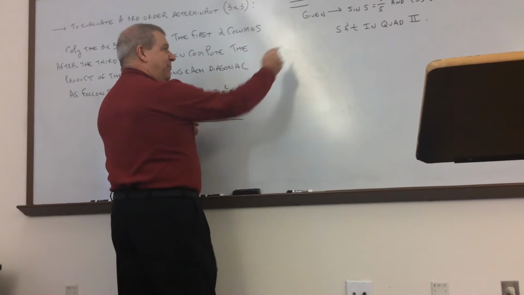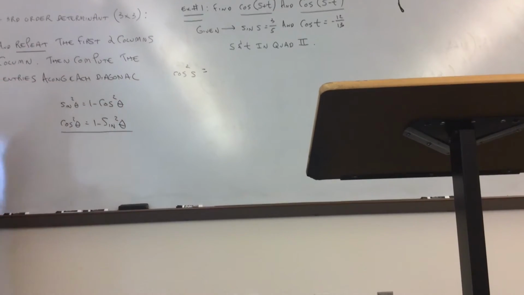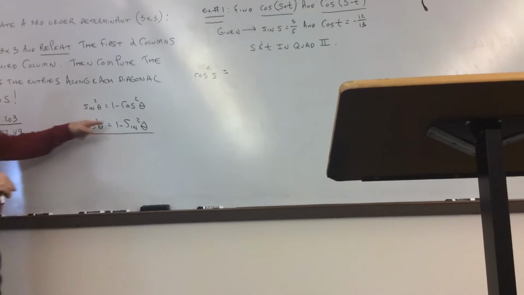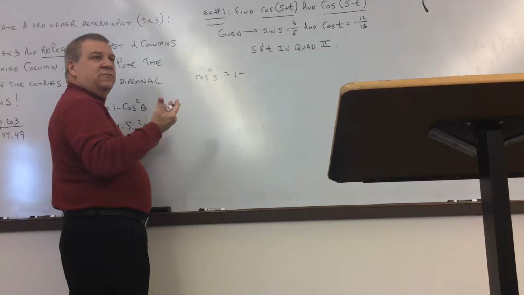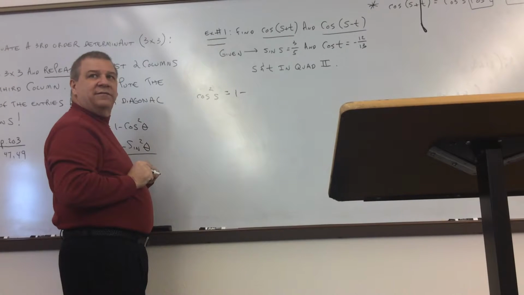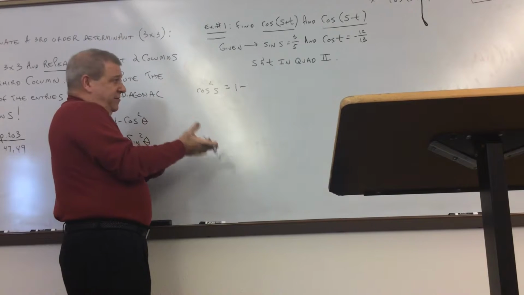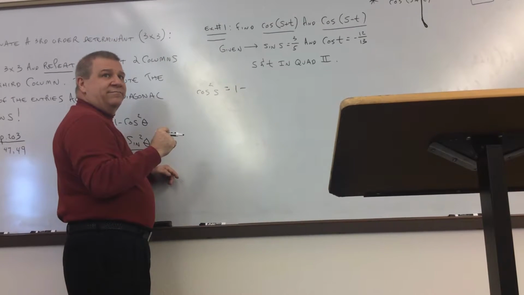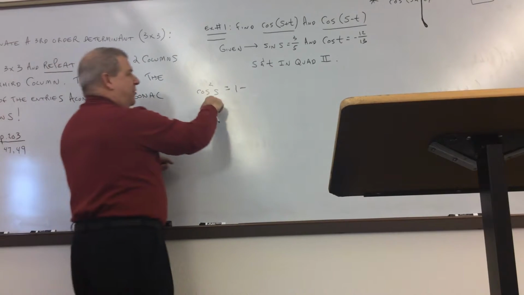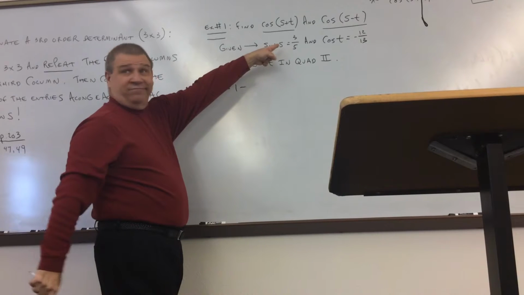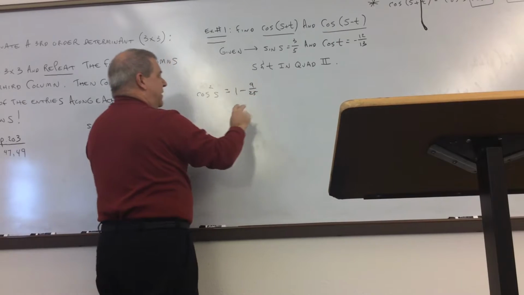So what you would write in your paper is you would go cosine squared of S equals, now mark this down, 1 minus sine squared of S. What's sine squared? I gave you sine. You've done something like this earlier. You all did something similar to this earlier in training. This is just all algebra, boys. Cosine squared is 1 minus sine squared. So cosine squared is 1 minus 9/25.